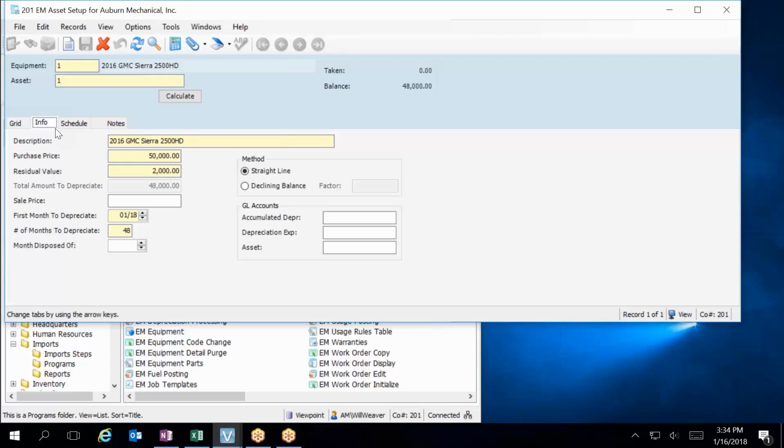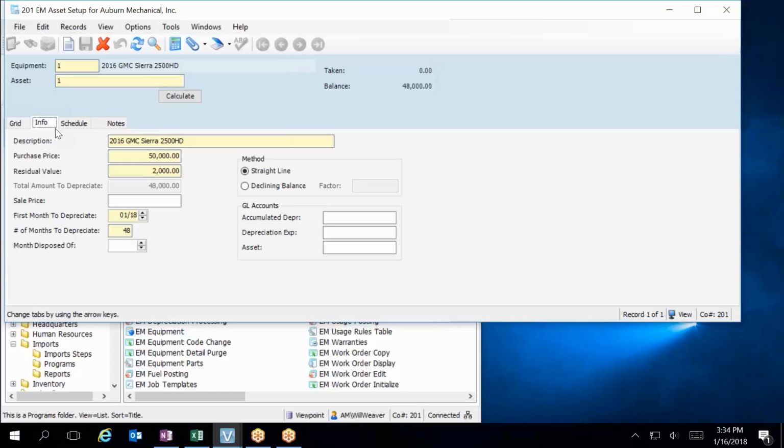In the other ones we've got some defaults set up on the departments, but for the overhead stuff we may want to override this, taking the general ledger into account because it's going to create a general ledger entry in just a sec. Since it's living in the equipment, your equipment stuff can be matched up like this, but if you're capitalizing other stuff besides equipment, you can use this for that as well. I just have to have some kind of dummy piece of equipment and a bunch of assets linked to that.